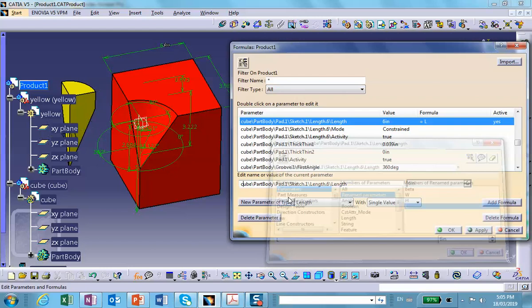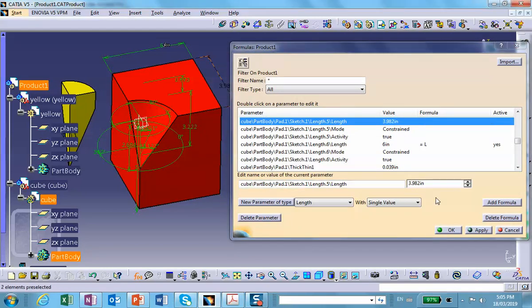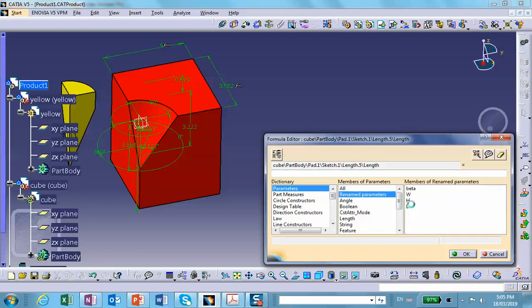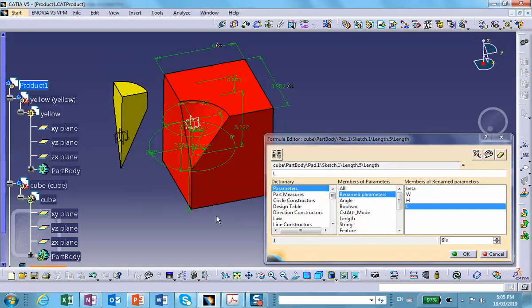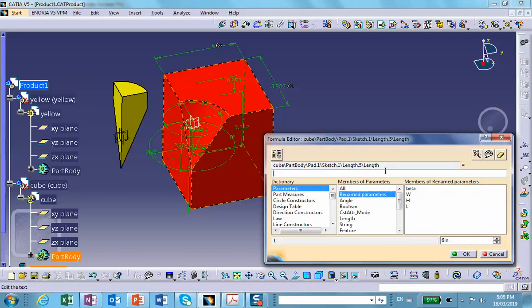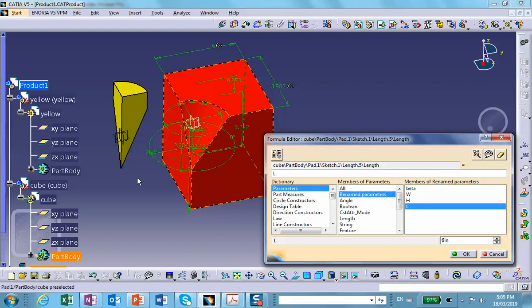Let's see now, this is going to be also L. Add a formula equal to L. The padded height is right there. Add a formula. Oops, not that. Okay, so I can't remember what we did already with those. So this is equal to L. Yeah, that's this height. Okay.